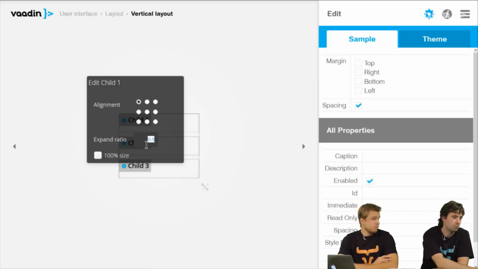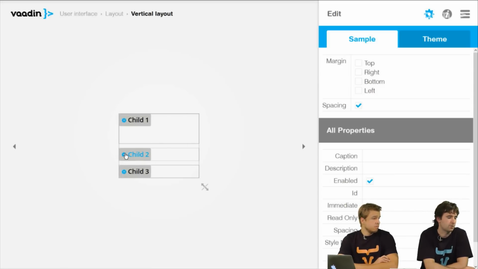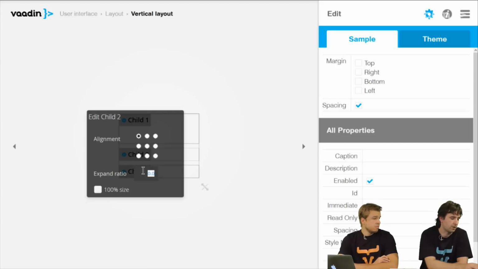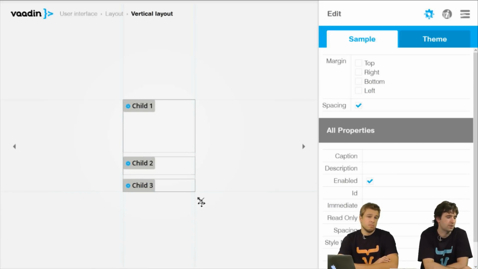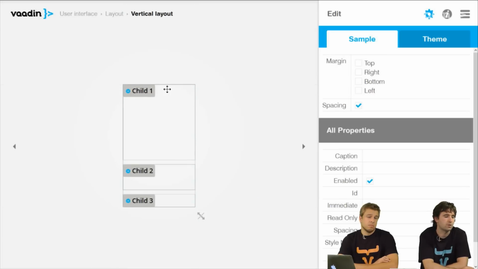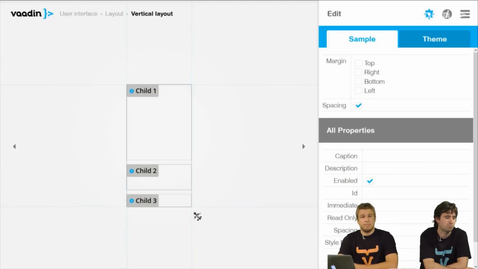So we can, for example, tell the first component to take 3 times as much space as the other one. And then you can see that when we're resizing that the box for component 1 grows 3 times as fast as the box for the other one, and the last component is by default just given the minimum amount of space that it's available to it.